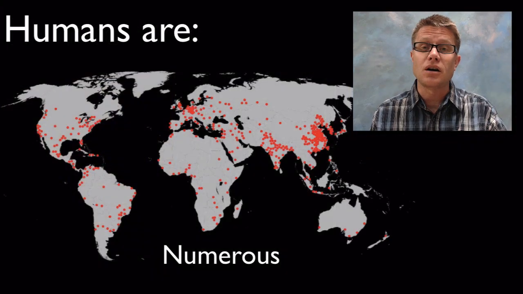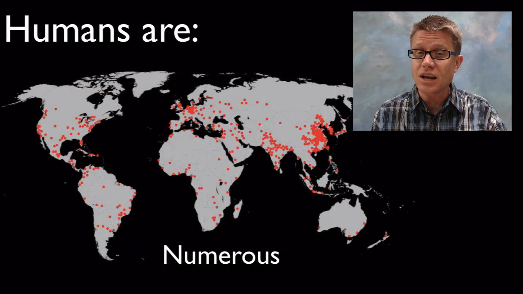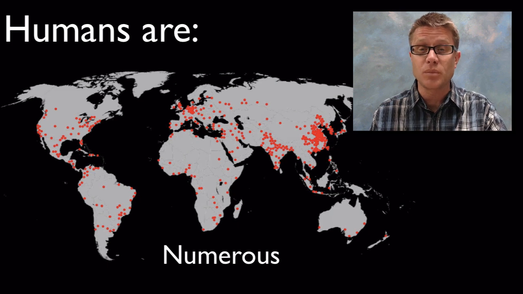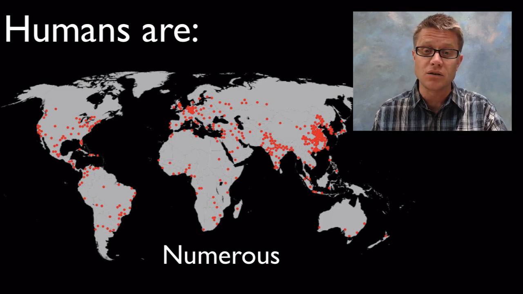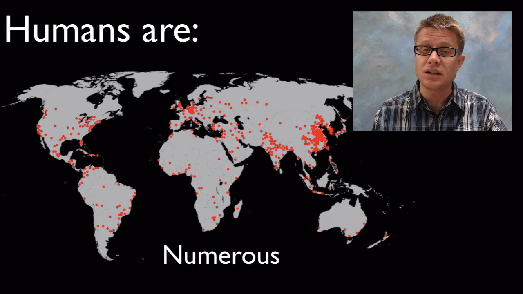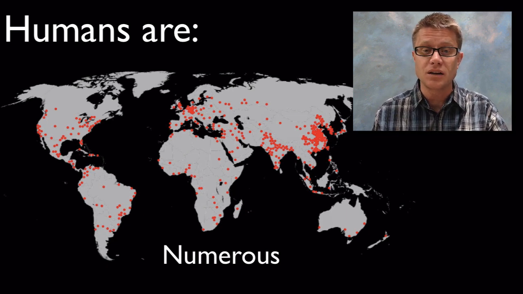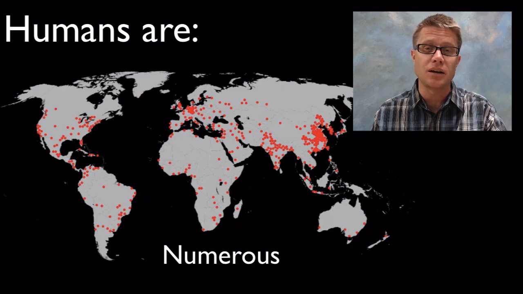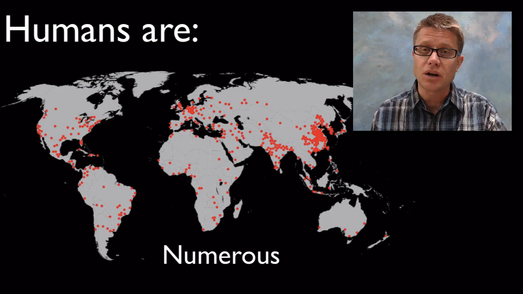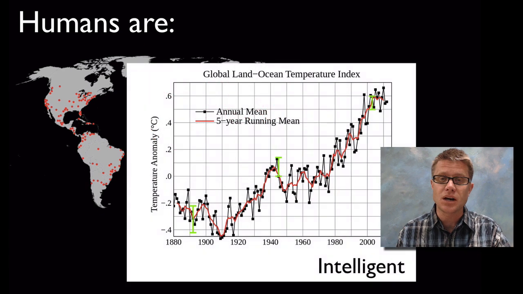Humans are numerous. We have 7 billion people on our planet, which is just an amazing number. In this map each of these dots represents a city that has over a million people in it. These are the mega cities. If you look at the number of mega cities we have on our planet, human population is incredible and will continue to increase over time.